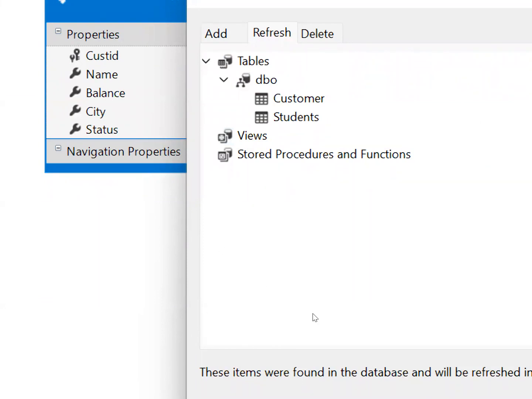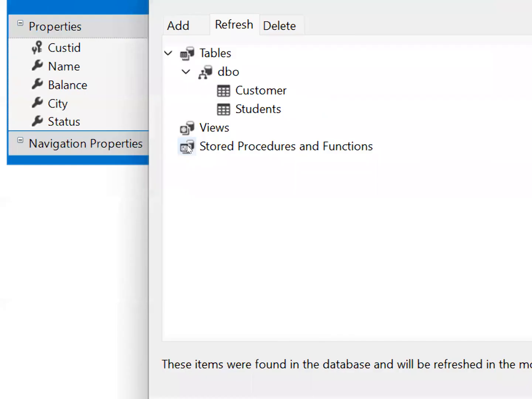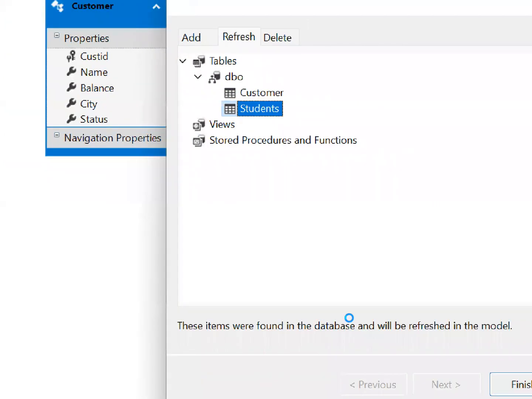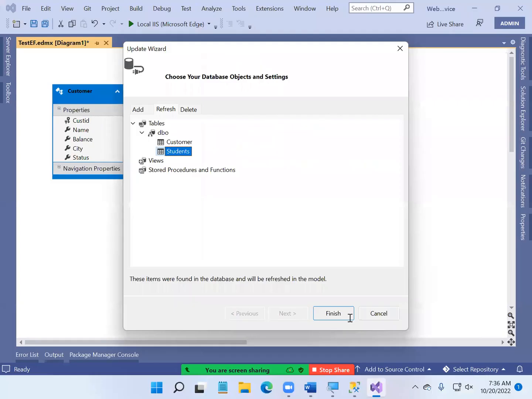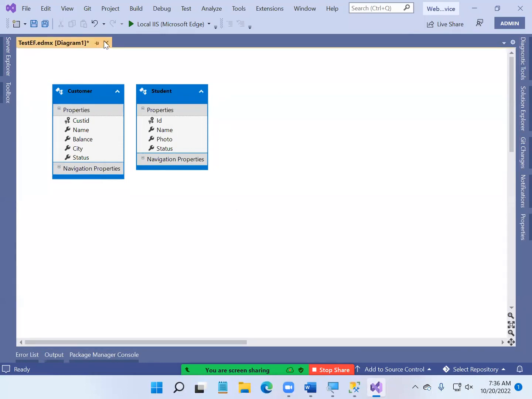So basically, did we do any changes now? No. Actually, 2 tables we selected here, customer and student. Any changes were done? No. If any changes are done, you can select it and click on the finish button so that it will refresh with the updations. Got the point? New columns added, the column should come here. Then you should go for refresh. Okay, it's ready. What next?